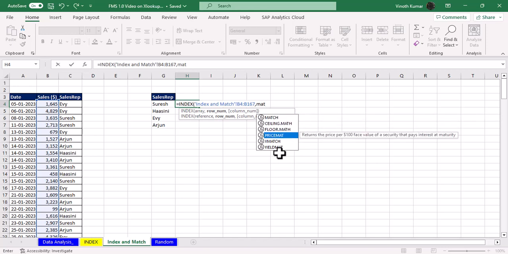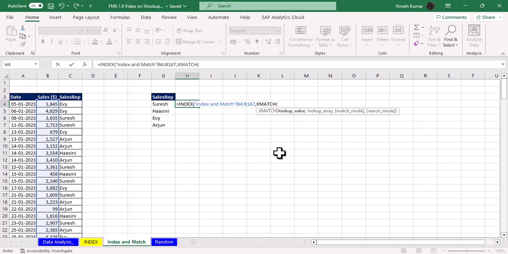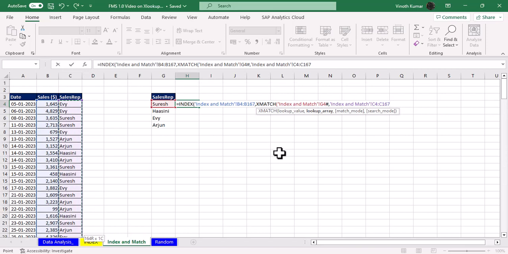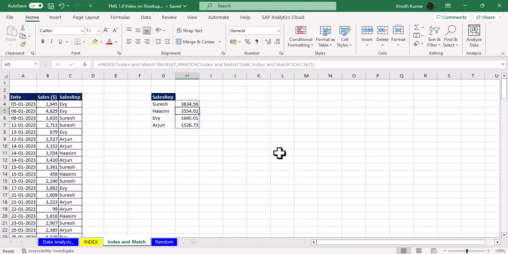I'm preferably using the latest functionality, XMATCH, here. I'm looking at this data set completely from top to bottom, so that way it selects in a sorted way. Then I give a comma, and I'm going to select the whole list here and give a backspace. I don't want to specify whether the match mode is this or the search mode is this in this list. I'm going to just double close the bracket and press enter. That's going to populate the data set here.